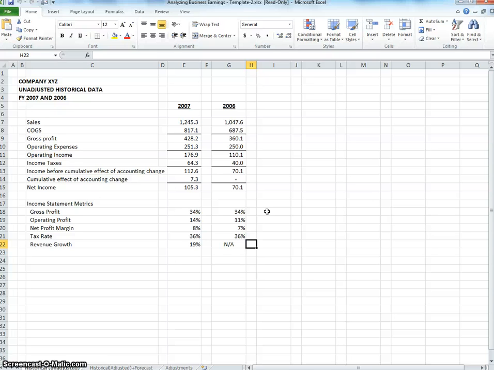And I did these very basic metrics because with these, if I know the rate at which revenue is growing, think back to your cost, volume, profit analysis discussion. You know that COGS is a variable that's dependent on sales. So you think if revenue is going to grow 19%, you might expect COGS to grow 19%. So your gross profit would then be stable from year to year, as we see here. So anyway, that's why I do these metrics, because as I get more into this analysis, I want to make sure that these metrics make sense after my adjustments are done.